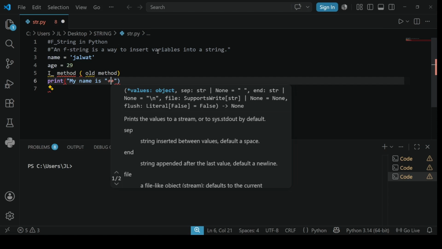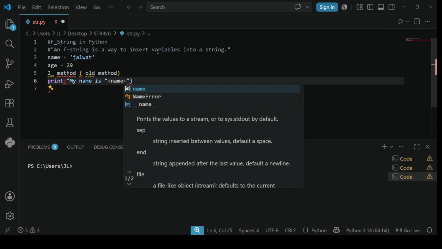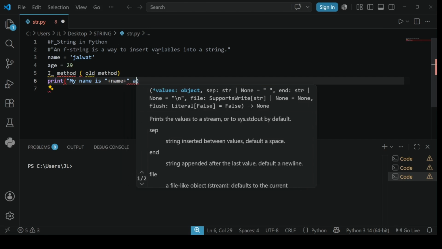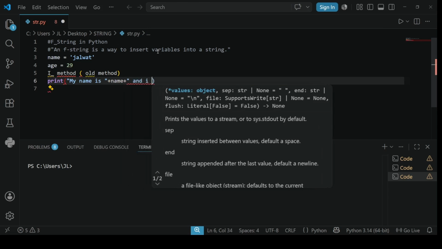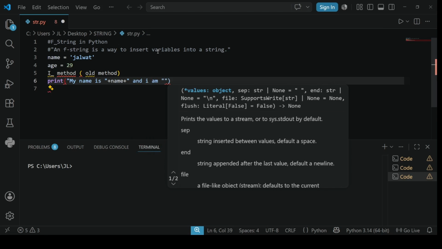Then I will write the name in between, then "and I am". Then again I will write the double quotation mark, then the plus sign. It's a very tricky old method, right?